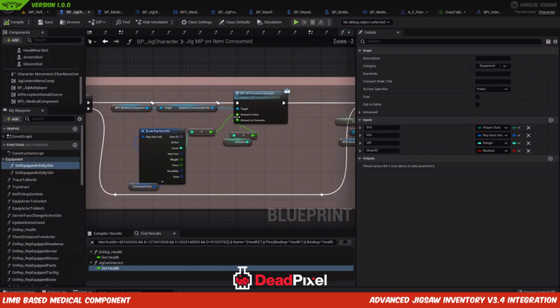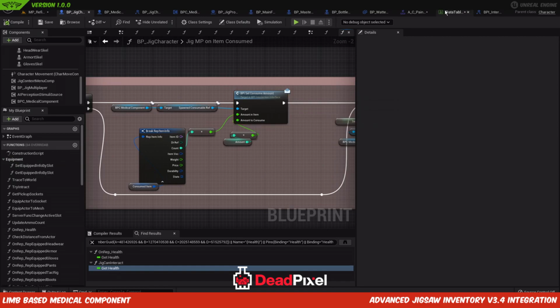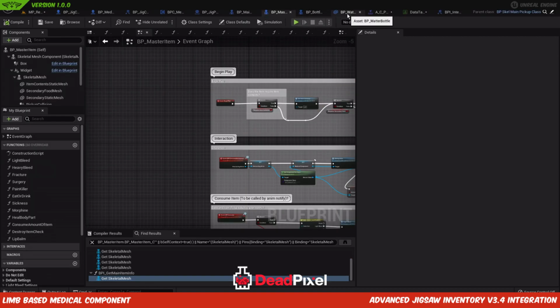Now we have our set consumer amount started here. Now we will need to go into our master item. Close out a few things here.